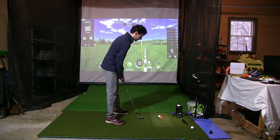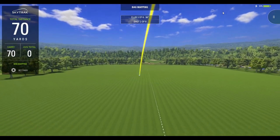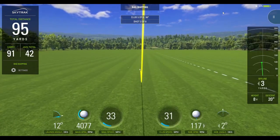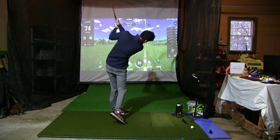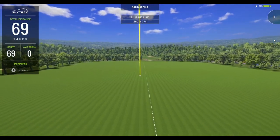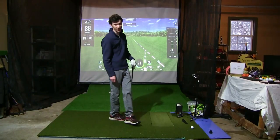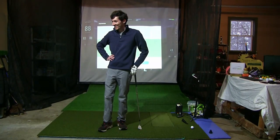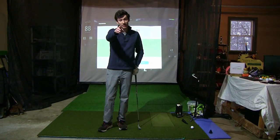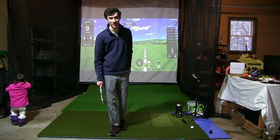Those numbers are pretty good — pretty close to what I normally do. Shot two: 91 carry out to 95, 9,200 on the backspin. Really nice shot to end on — look at that nice tight grouping with the 56 degree. Beautiful. Now let me clean this club and we'll go on to the LA golf ball. Just got to wash all the old out of my golf club real quick.